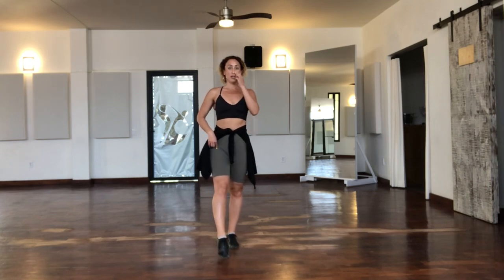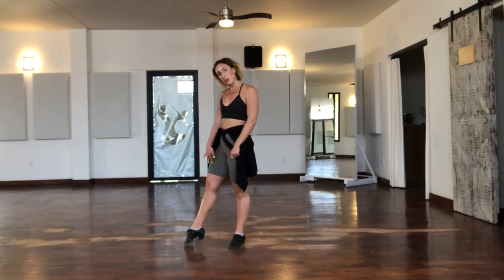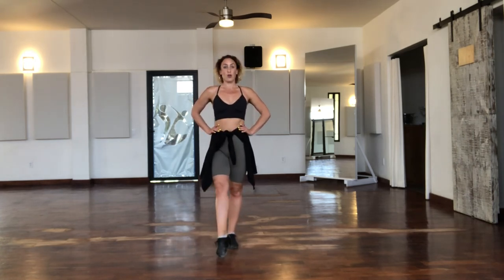So what I'm doing here is rotating the entire leg. So as you can see, my leg is nice and straight, my foot is pointed, and I'm going to rotate my heel forward and come back into parallel. Okay, so we're gonna do that 8 times. So we go brush forward and 1, 2, 3, 4, 5, 6, 7, 8.